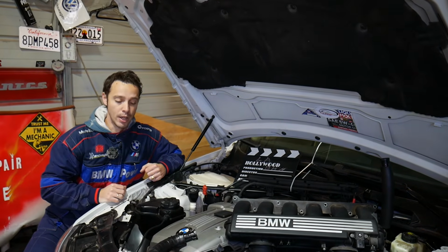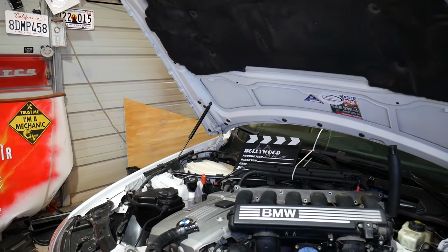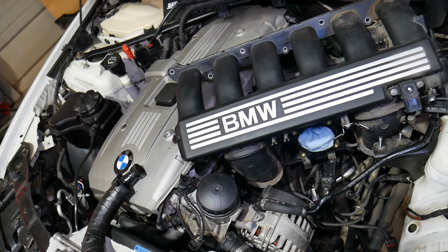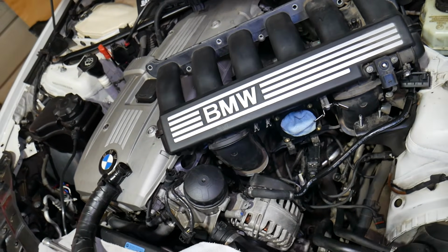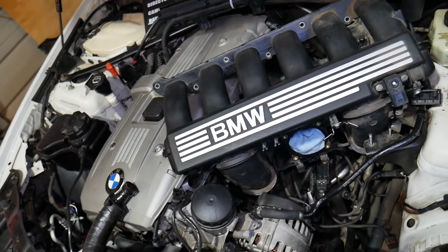Now, here we have a 6-cylinder engine, N52, that we'll demonstrate on a 3 Series. We're making this video specifically as a request. Many of you left comments in the comment section about a failing CCV valve and white smoke out of the exhaust, so we're going to demonstrate on this one. But even if you have a different engine than the N52, the procedure is practically the same.